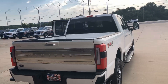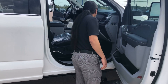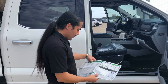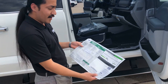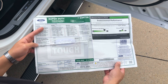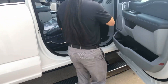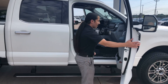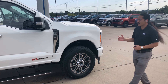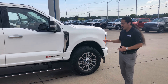Now we're going to go around and look at the window sticker and check out what one of these is costing nowadays. I know truck prices keep going up. This one was a retail order, so there's going to be no markup. But look at that window sticker — you're looking at a hundred thousand MSRP. You can see the optional items that were selected, like the Epic 4, the weather mats, and the color right there. That is a hundred thousand with only a few optional items. But this truck is ready to work, it's ready to go. It'll keep you comfortable and you'll take pride in driving a Ford vehicle like this, knowing that you have top-of-the-line features standard on the Limited.